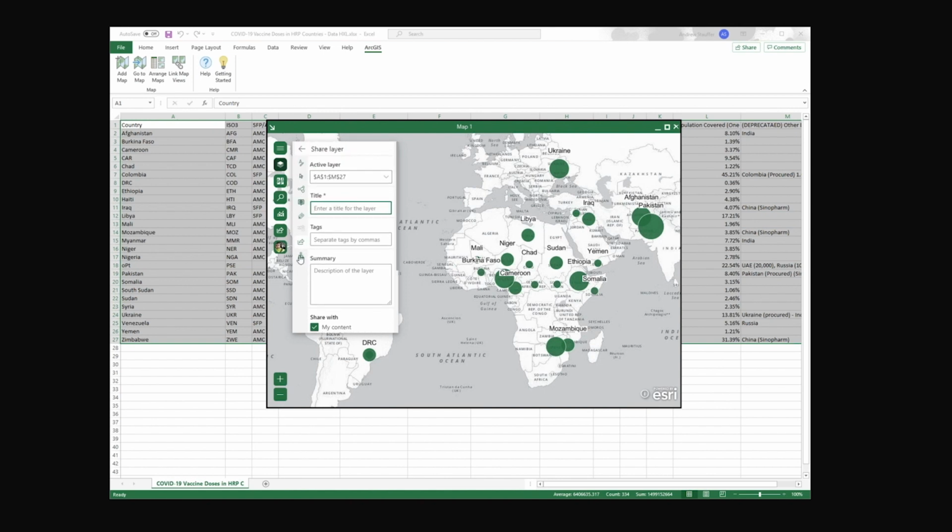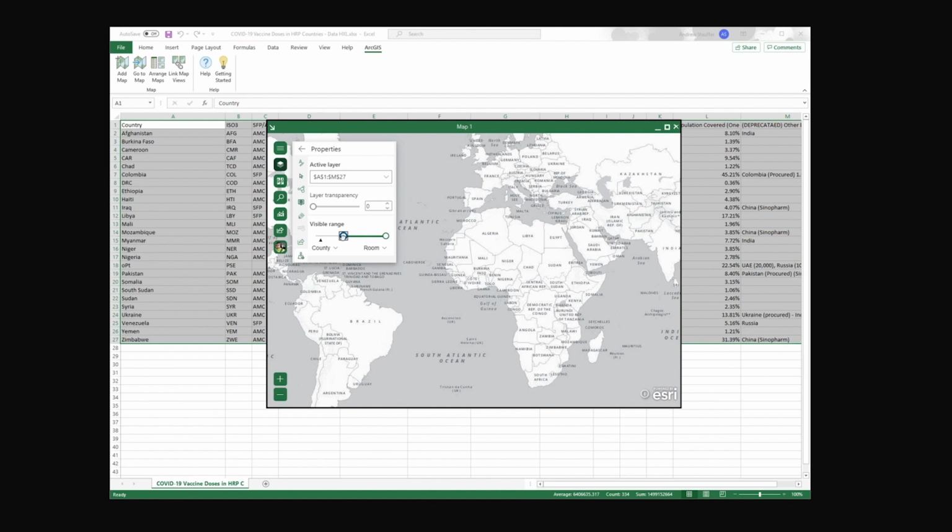For me right now, I'm not going to go ahead and do that. You can see here's some additional properties. If I want to look at visible scale range, if I move it down here, they don't show, and then as I zoom in, it would. If I stay here, they do show. So this publish option here is just for the specific layer. But let's say I've added a bunch of different layers. I've added weather. I've added this glorious content from the Living Atlas. There's a publish option over here, which is actually going to share the entire map. So it's going to take that whole thing as a web map and push it over the line.